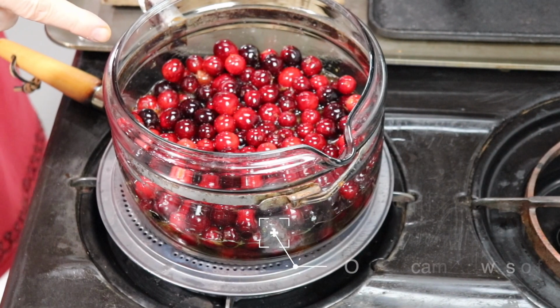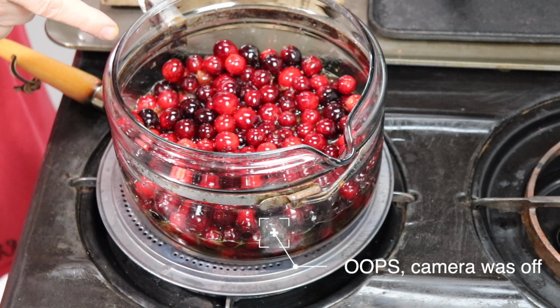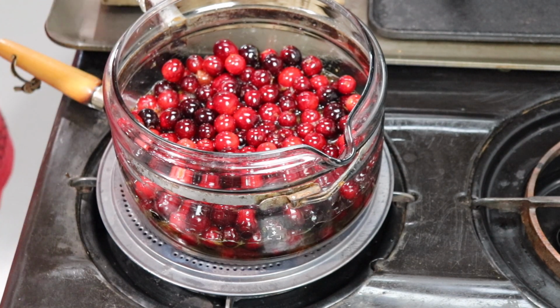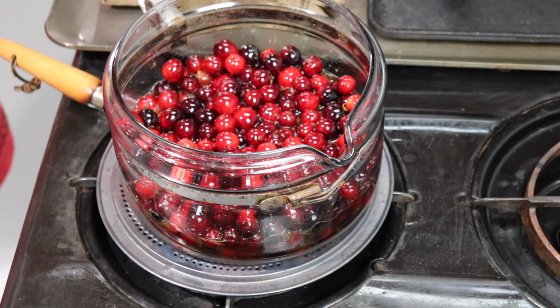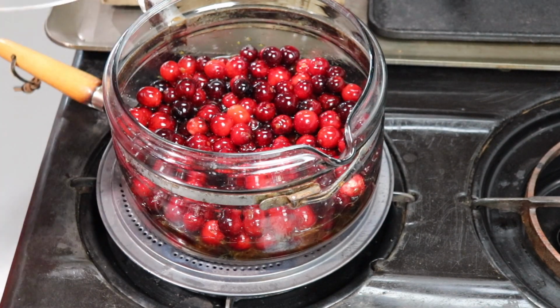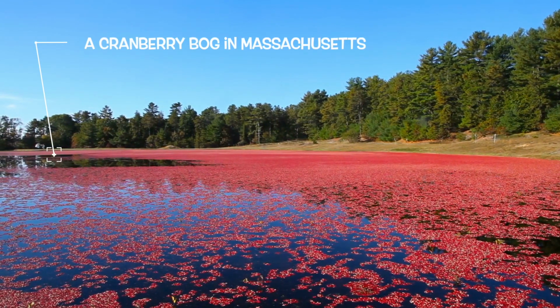I added 1 organic cinnamon stick, the zest of 1 orange, a 12-ounce package, which is 3 cups of fresh and washed cranberries. I'm going to slightly simmer them for 20 minutes. You want them to open up and get very soft. You just want to simmer them. I don't like to boil them. I'll put the lid on and that's it. In 20 minutes, I'll come back and I'll check where we are at.